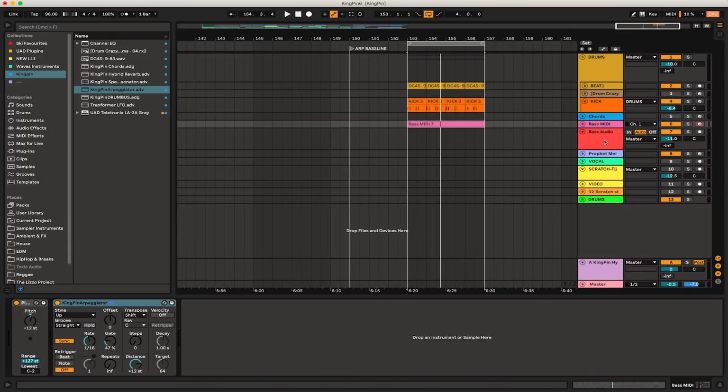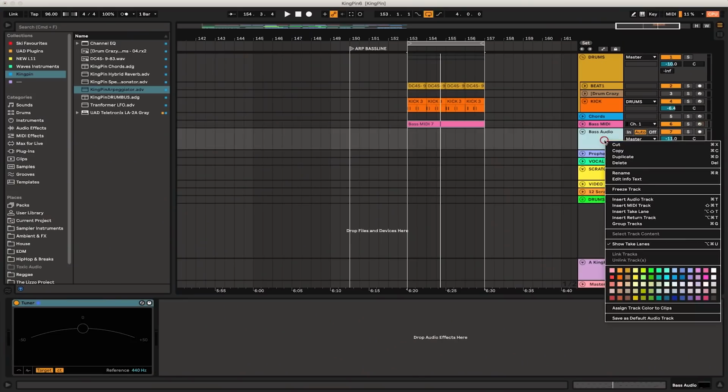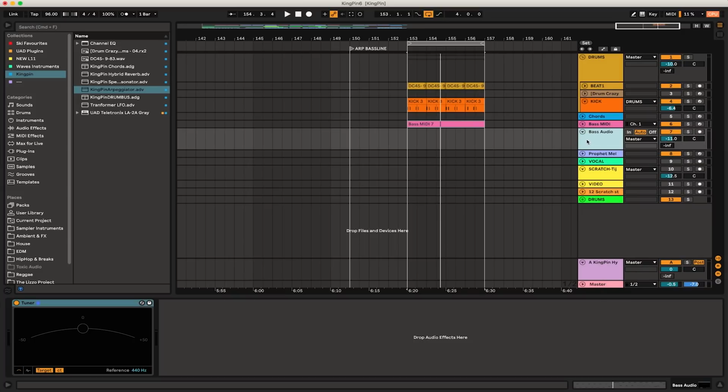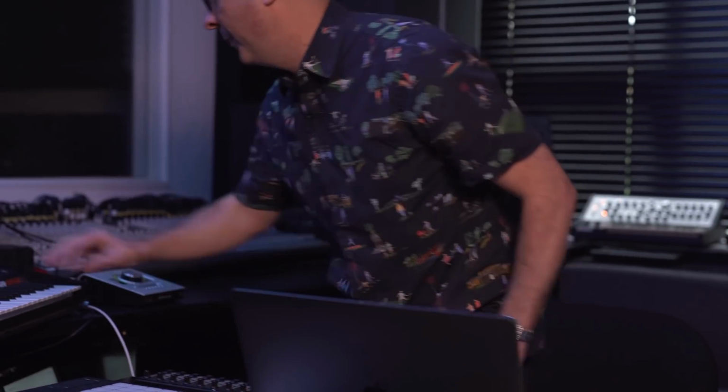So what we're going to do is actually use comping, this new comping feature, creatively by just recording this as a loop and then kind of mix and matching it. So what I need to do is right click on here, and you see you've got this new setting here, show take lanes. So I've got that on. Let's have some fun recording it in. So here we go.